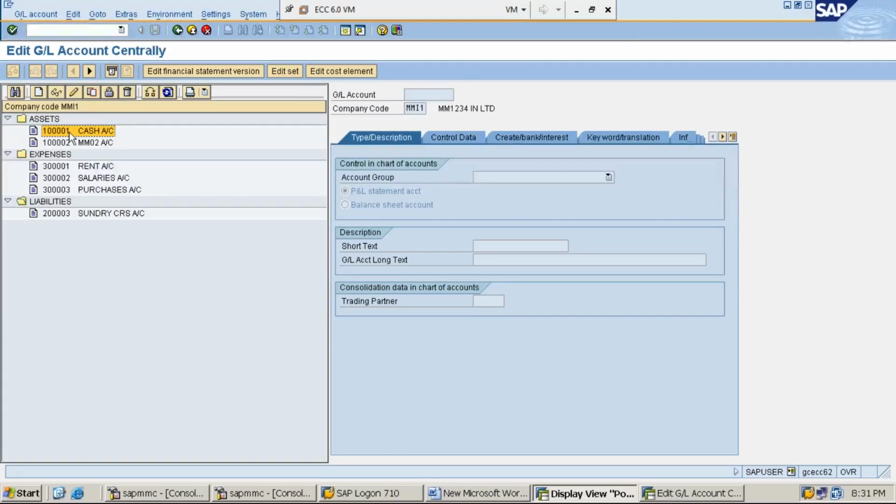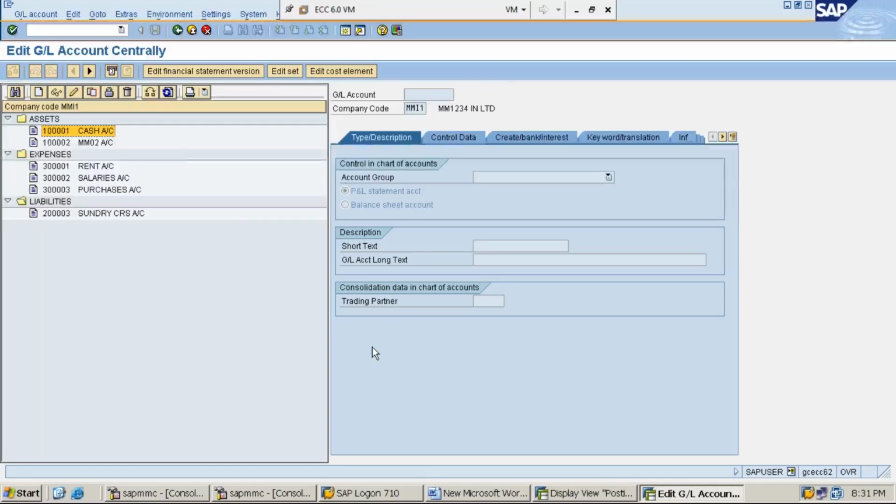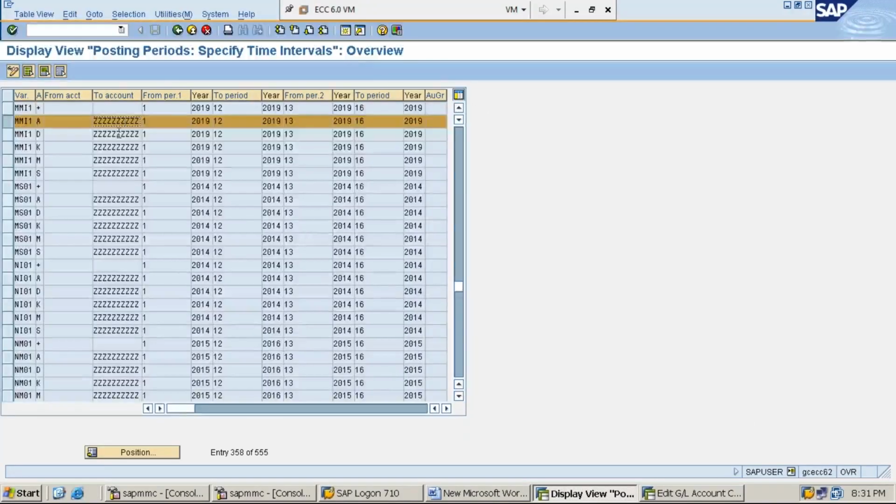It can be alphanumeric. So if the company wants to use alphanumeric codes for representing GL accounts, this setting, this particular Z, will facilitate that. Well, appreciable question, Miraj.